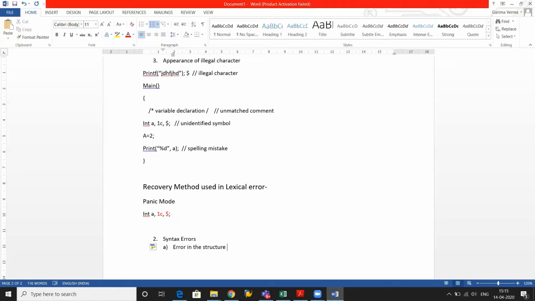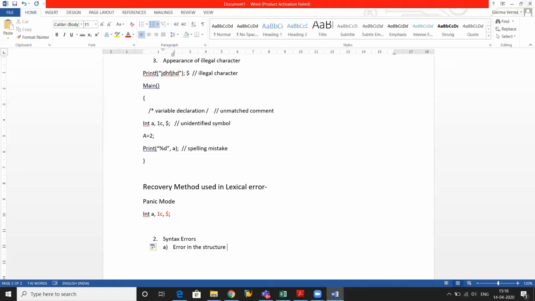For example, if you are starting an if, and there is more than one statement in the if, then you have to apply the curly brace, an opening curly brace. Then this opening curly brace should end with the closing curly bracket. Similarly, if you are writing a while, then you have to apply a condition. There is a proper structure. You have to apply a condition, then opening curly braces, then closing curly braces.